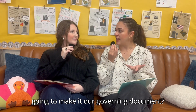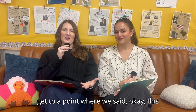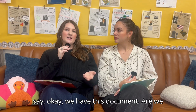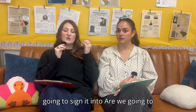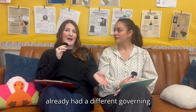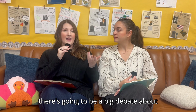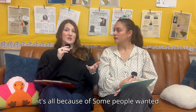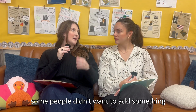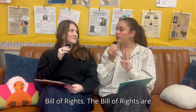So what else is included in the Constitution? Obviously, we added the Bill of Rights a couple years later, but this is a living document, so it can be changed whenever we want it to be changed. We just have a majority vote in Congress to make changes to it. And so the last part we call the other 17 amendments. Those are all the amendments that were added after the fact throughout the history of our nation. And it's just basically whenever we say, hey, we have a problem, we have an issue, we don't think the Constitution is right on this matter, we're going to amend it or change it, add an amendment to make it right. Now that we've laid out the anatomy of the Constitution, let's move forward to the 3 branches of government.